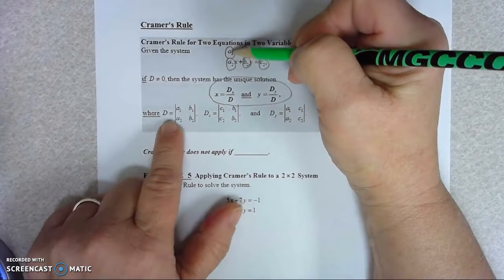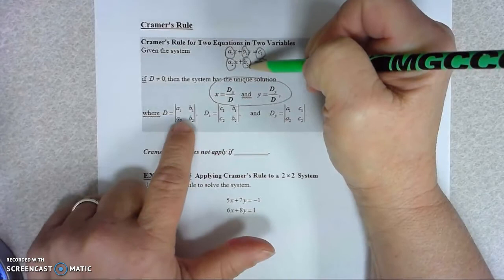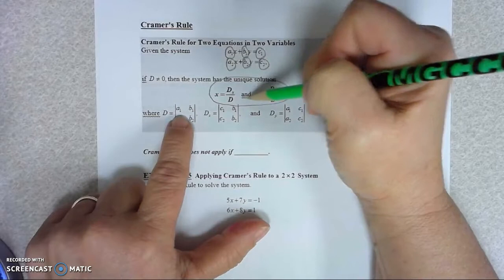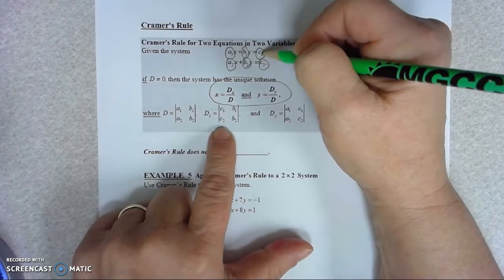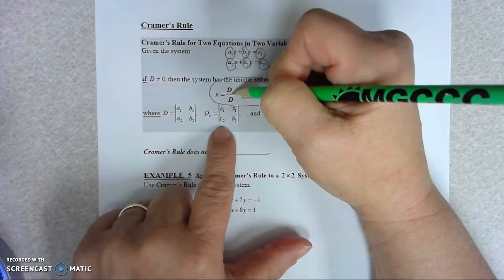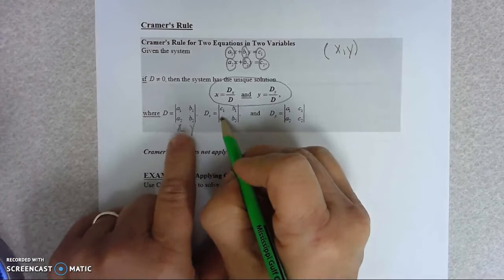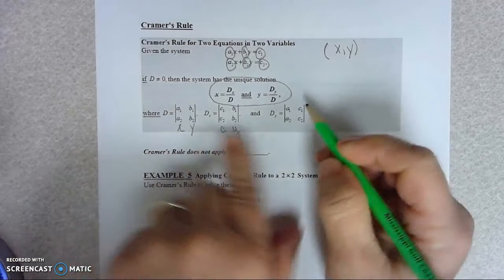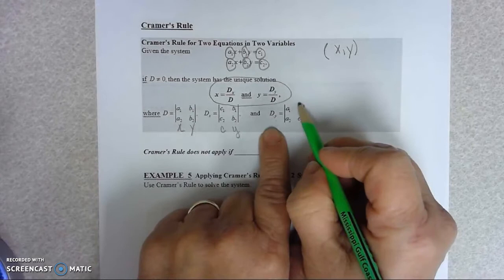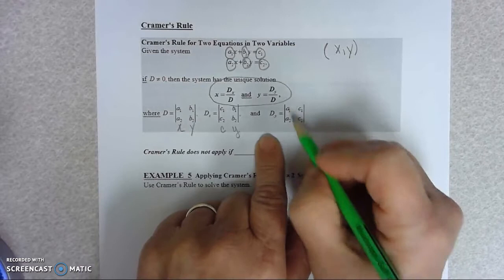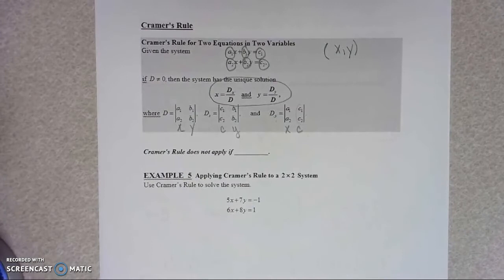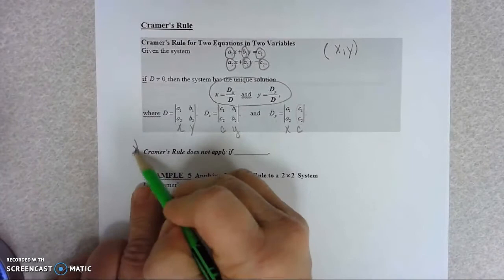So let's see what each one of these is. If you notice, both of them have a denominator of D. So what is D? It's simply your coefficients. A sub one, a sub two, B sub one, B sub two. So take that determinant of your coefficient matrix. And that's your D. To find what DX is, you take your constants and substitute in for your X's. So normally this is your X coefficients, your Y coefficients. So for DX, instead of your X coefficients right here, put your constants in place of it and still use your Y's. Instead of DY in your Y value, instead of using your Y coefficients, you use your constants and leave your X's there. So that's kind of the process or what Cramer's rule is.